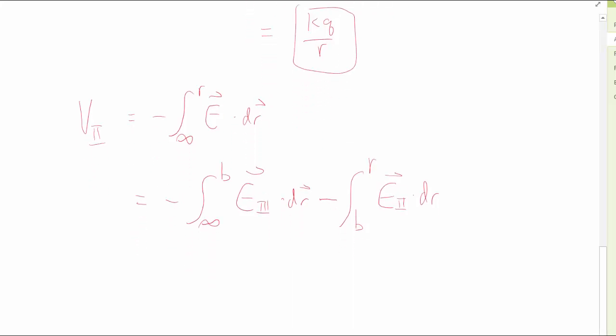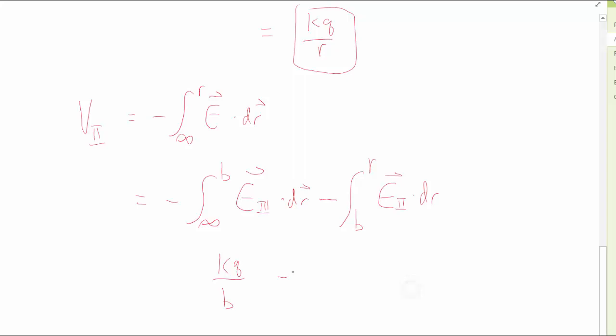So we can go and do this first integral, and it's going to be kq divided by r, evaluated at these two endpoints. One of them is going to be kq divided by infinity. That one goes away. The other one is going to be kq divided by our upper limit, kq over b. So that's the voltage that you would be if you walked your way all the way to the outer edge of that conducting sphere.